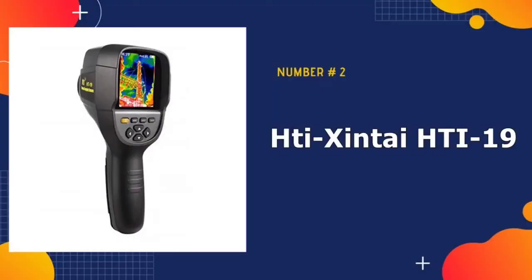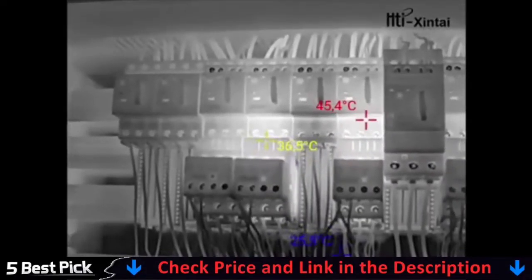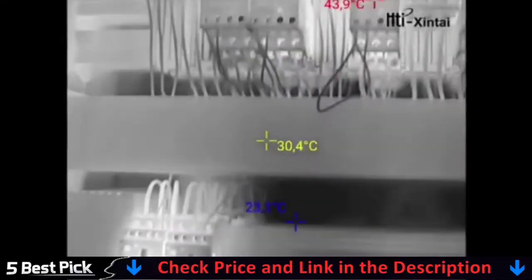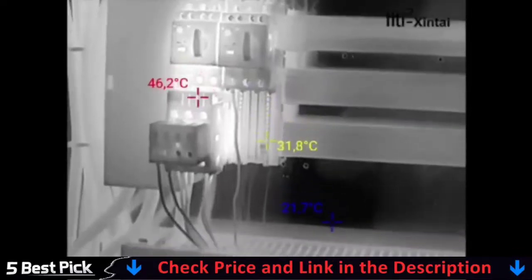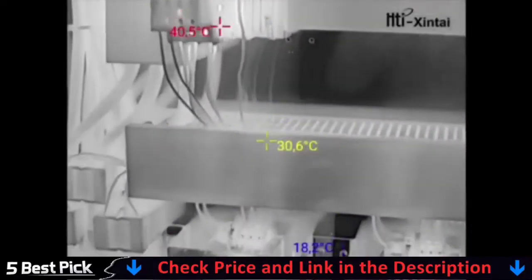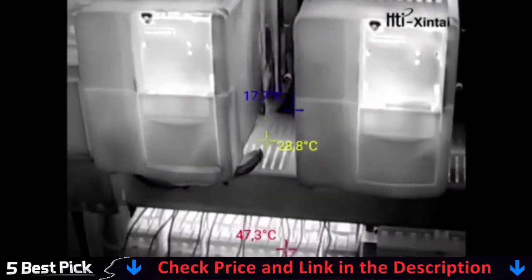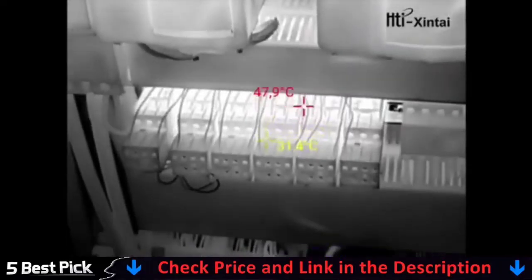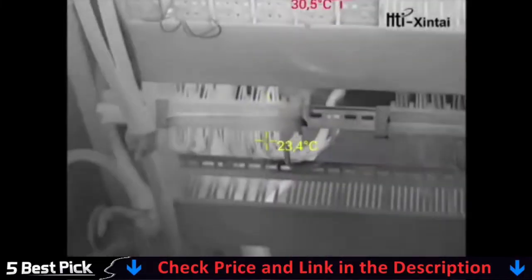Our second best thermal camera is the Hsin-Tai HTI-19 Infrared Thermal Imaging Camera. The Hsin-Tai HTI-19 High Resolution Thermal Imaging Camera has a large screen and can capture fine detail, making it suitable for a variety of applications. It has an impressive 320 by 240 resolution and a lower price point, making it an excellent all-around thermal vision device suitable for most jobs and our top overall pick.